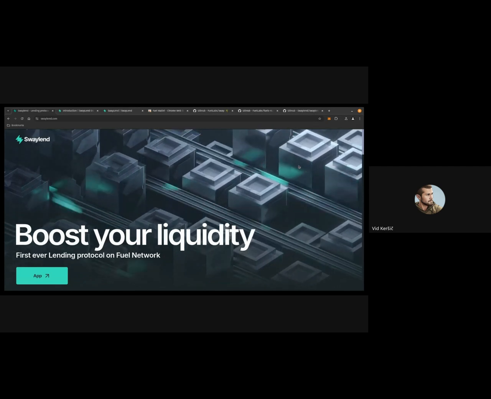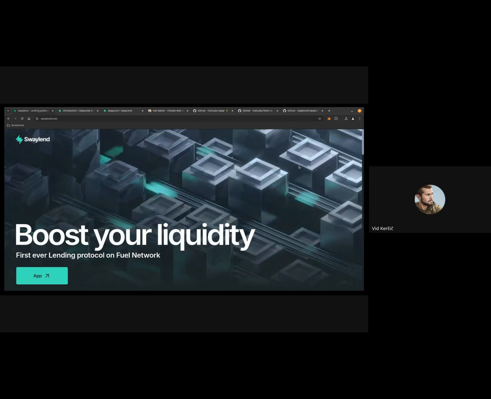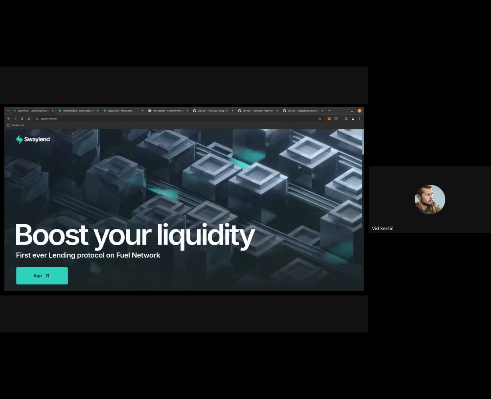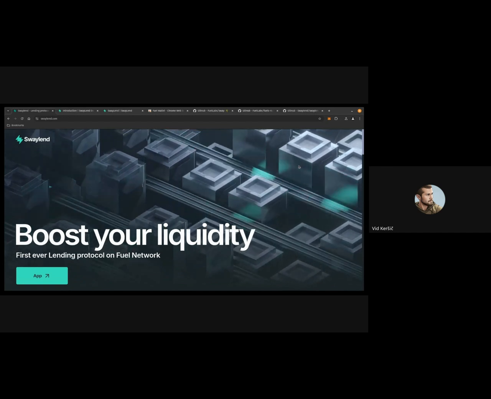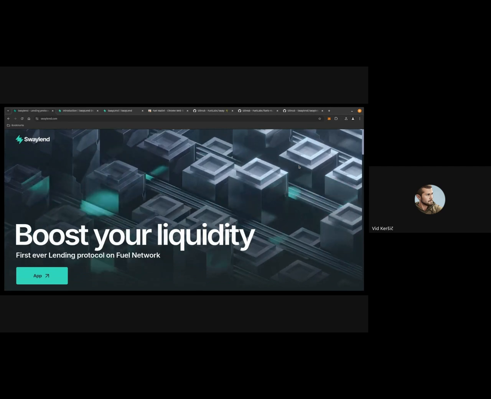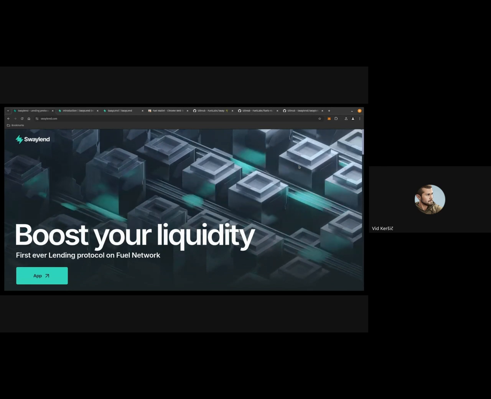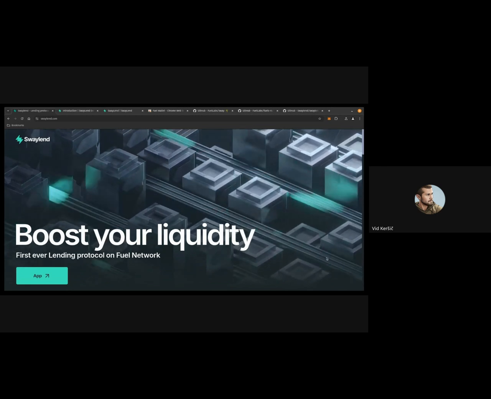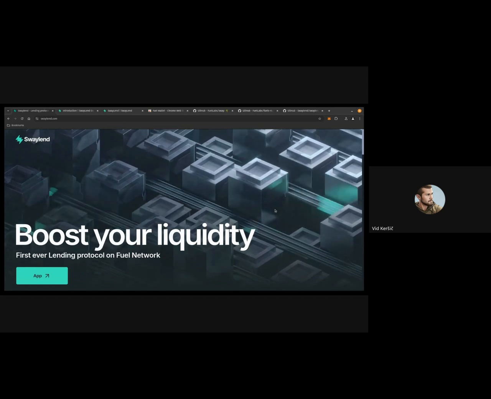This means that you have to put some collateral assets, which is going to be Ethereum and probably a derivative of Bitcoin at the beginning. So you can put the collateral asset and then you can borrow some stablecoin based on the amount of the collateral you put into the protocol.